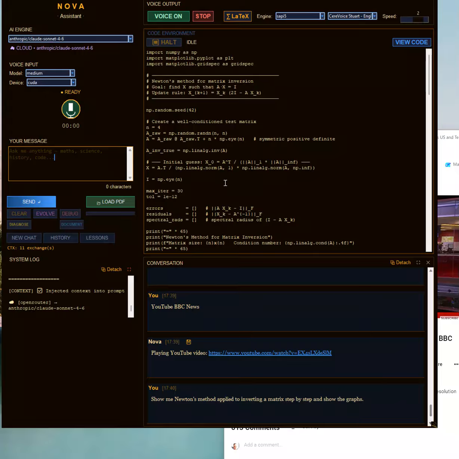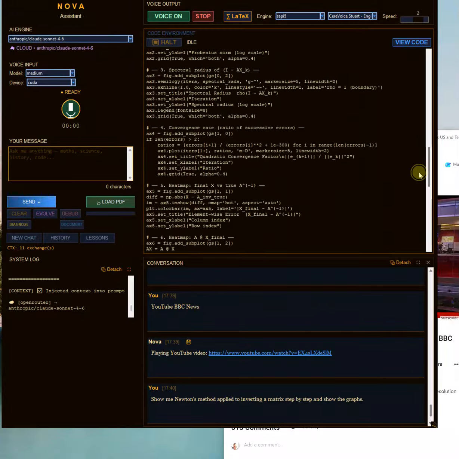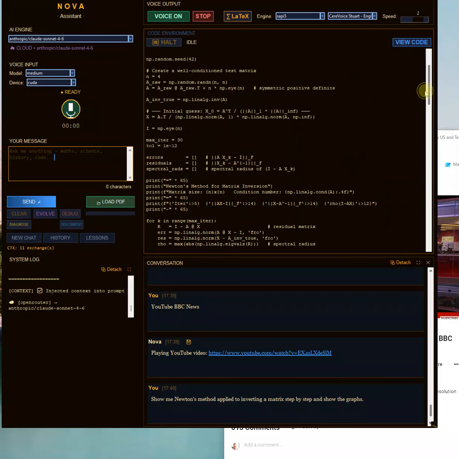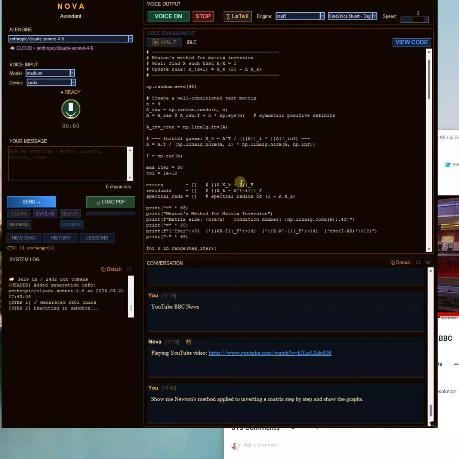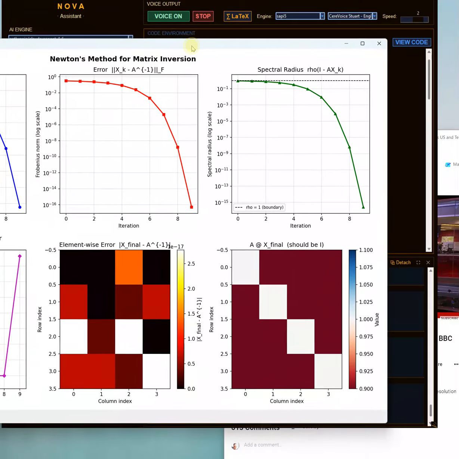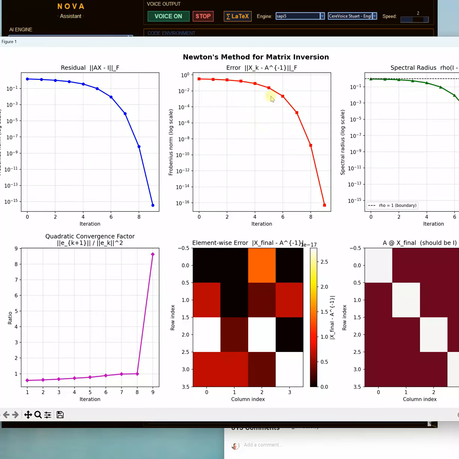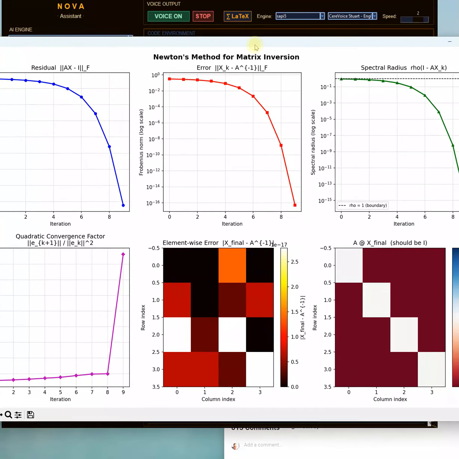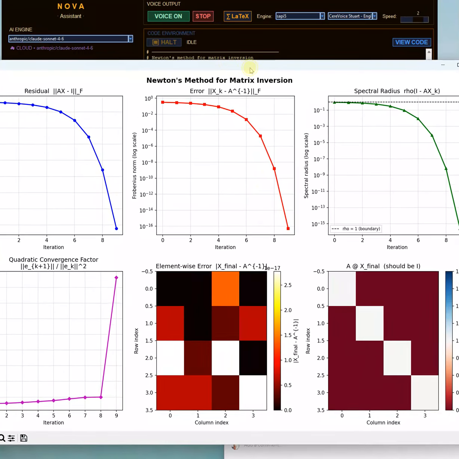Oh, I see it's got the matrices here. It hasn't got an explanation. That's interesting. So it's just got a program, but gosh, that's going to be quite good. It's going to be quite sophisticated. It's looking at the norm. That's the Frobenius norm of the thing. That's the residual going down. I thought it would have actually given me a matrix, but it's showed me in more detail. Maybe I should do another one and just ask for the mathematics behind it, other than the graph.